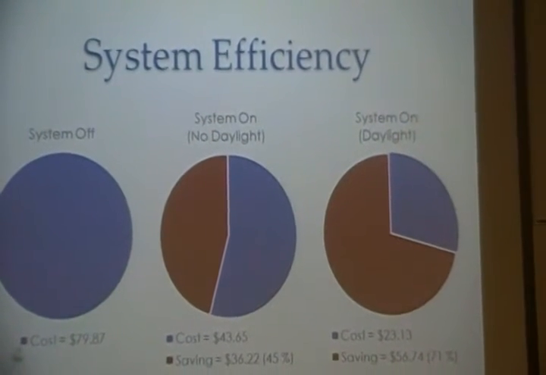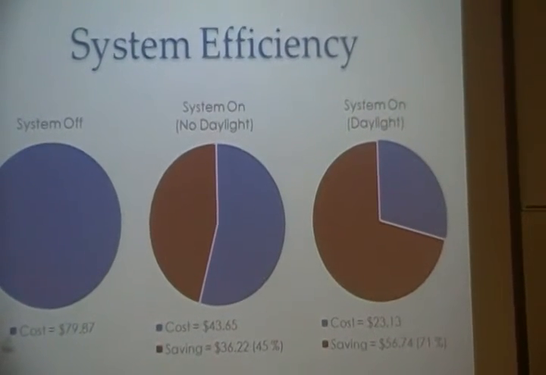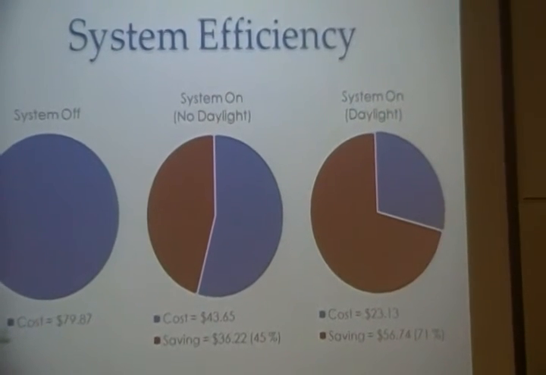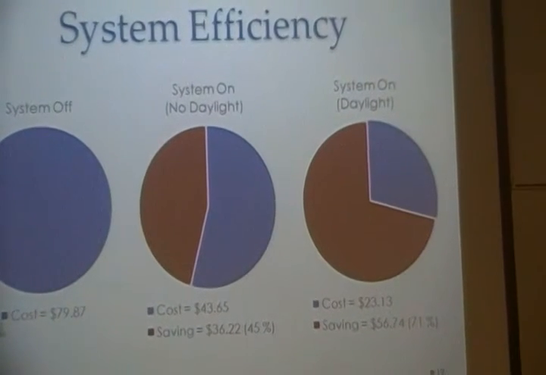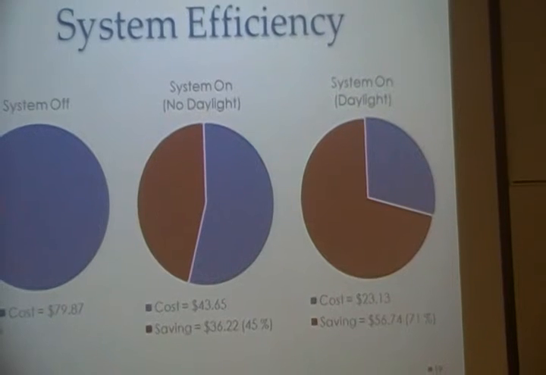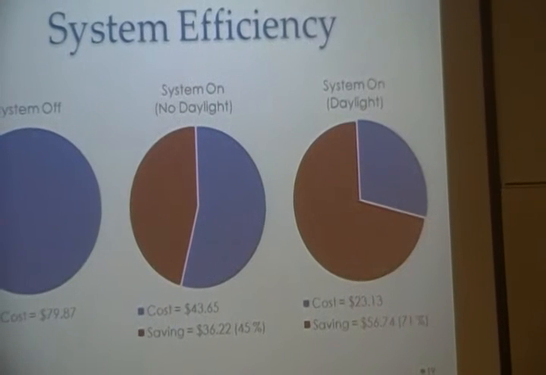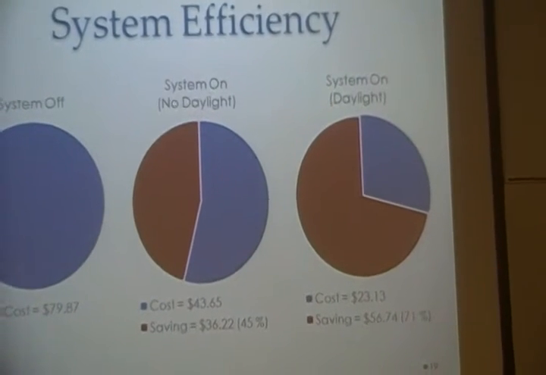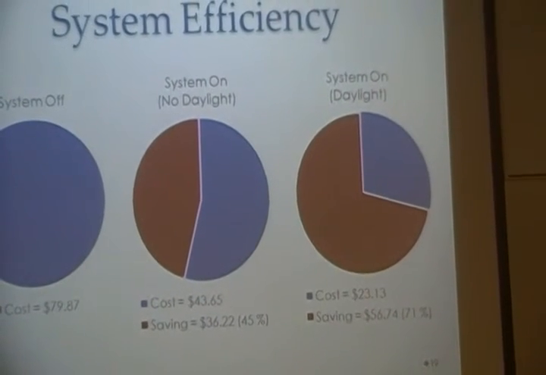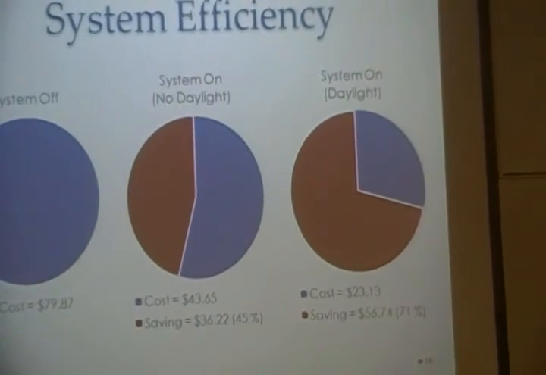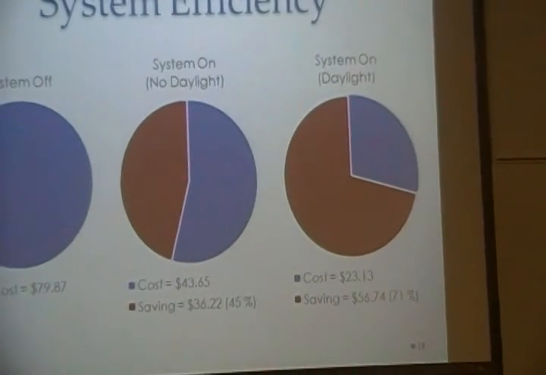For scenario two, the system is on, but no daylight enters the room. The desired lux level on the desk surface should be 500 lux, and our PI controller was set for 500 lux. But we measured 915 lux on the desk surface with the lights all fully on. So the PI controller needs to bring the wattage of the fluorescent lamps down to produce 500 lux on the desk surface. The cost for this scenario would be $44, and the saving in comparison to case one would be $36. That would give 45% energy saving throughout the year.